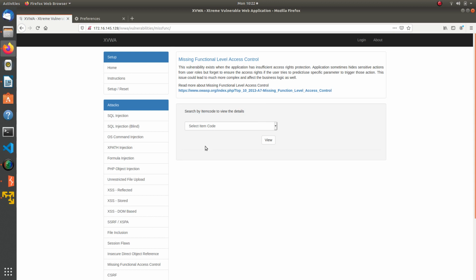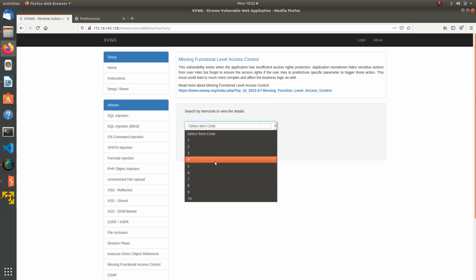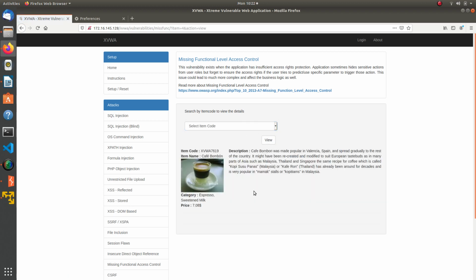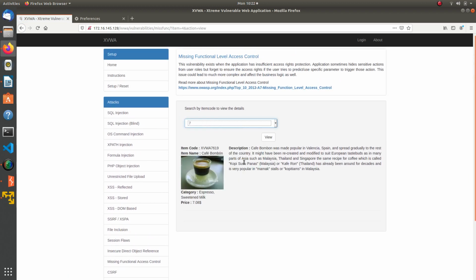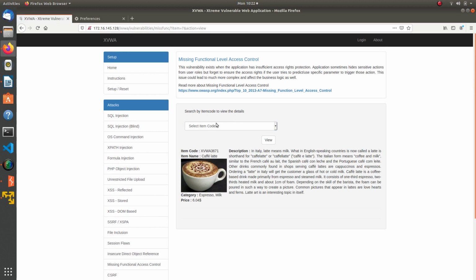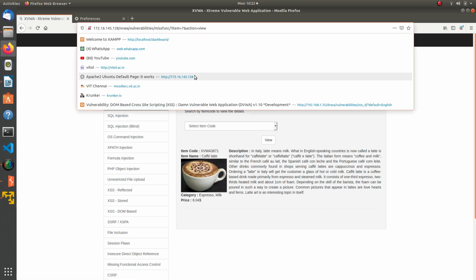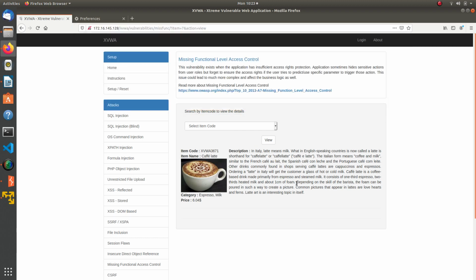So this is the site which we have. It is giving me options to view the different codes. So I'll just test a few. As I can see, for different item codes, it is giving me different items. And if I look at the search bar, it is showing me item number 7 and action equal to view. Now usually what we notice here is that action equal to view implies there are many other actions which can be performed, but it is only giving us the option for view over here. So this is the vulnerability which we are probably going to attack.